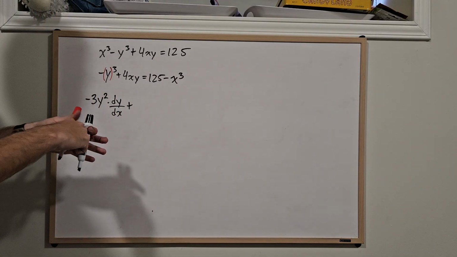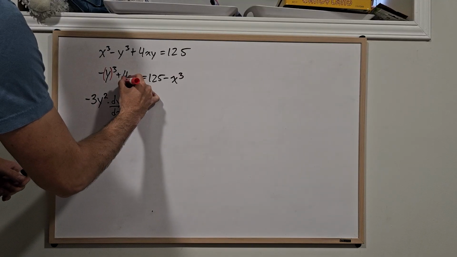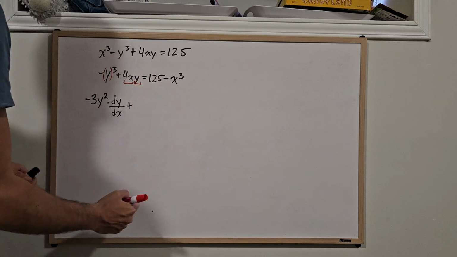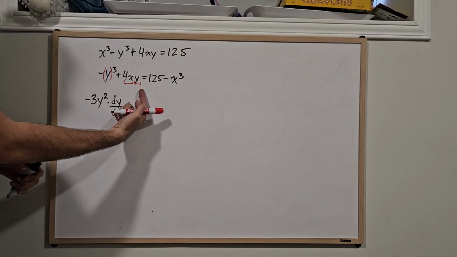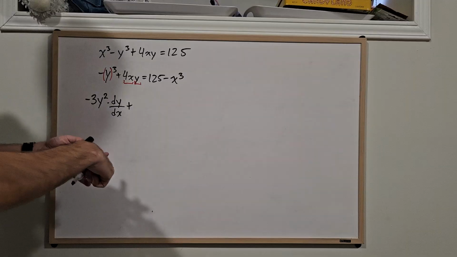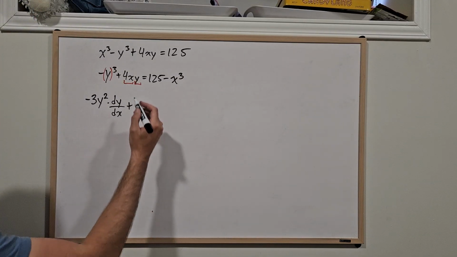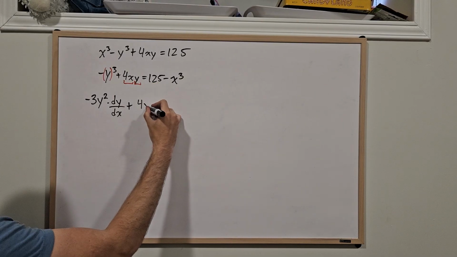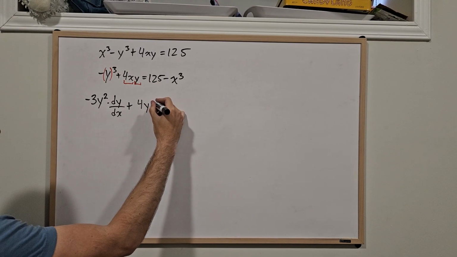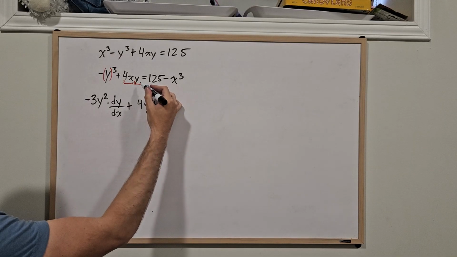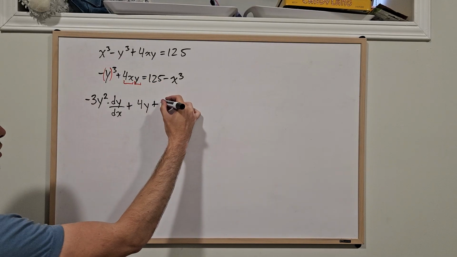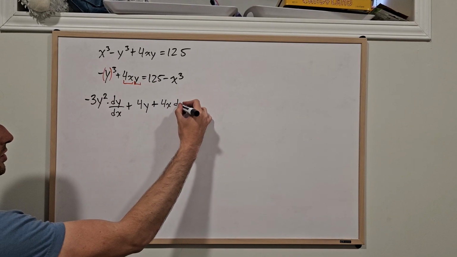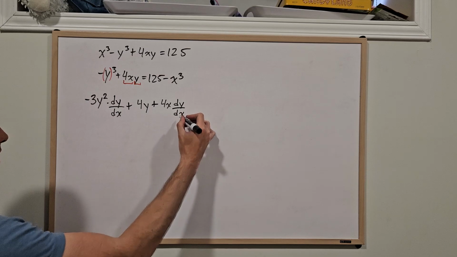Here we have product rule. We have a function of x on the outside, which is 4x, and then another function of x, which is actually our y. So product rule, taking the derivative of the first part, which is just 4, multiplied by my second part, which is just y. Now we're adding the derivative of the second part, leaving the first part alone. So here I have 4x multiplied by the derivative of y, which is just dy dx.